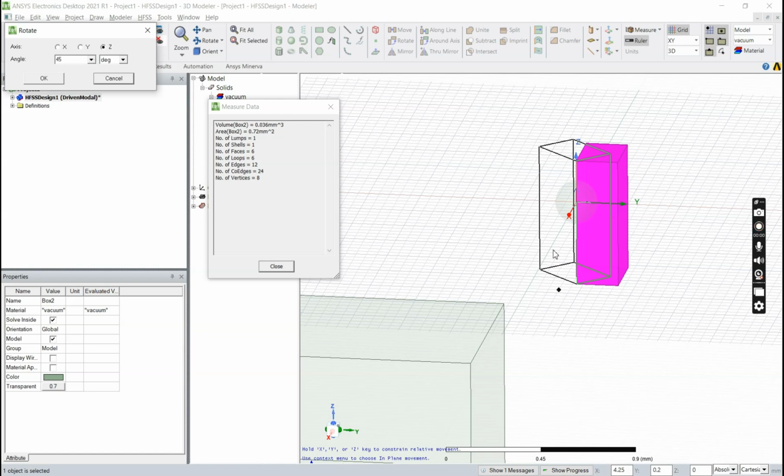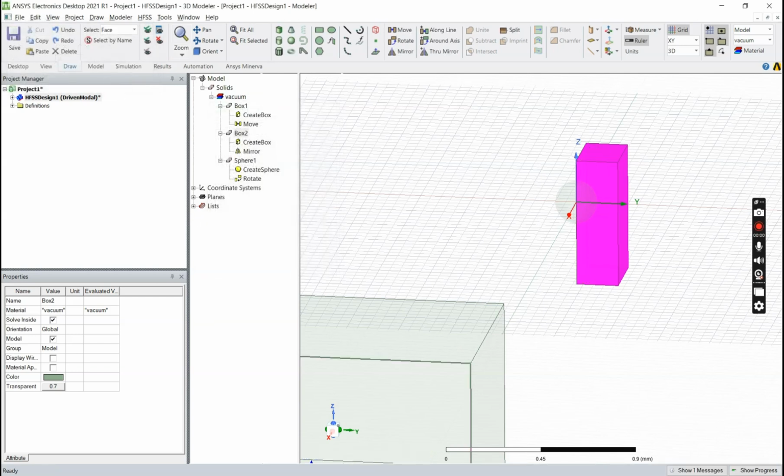If you want to rotate around the z-axis, you can do that. If you want to rotate by 45 degrees or any other degree that you like. Nothing more here, so that's all about the rotating function. Let's look at the mirror function.